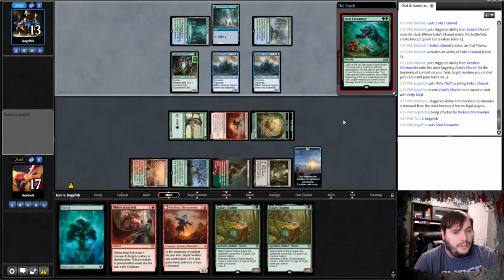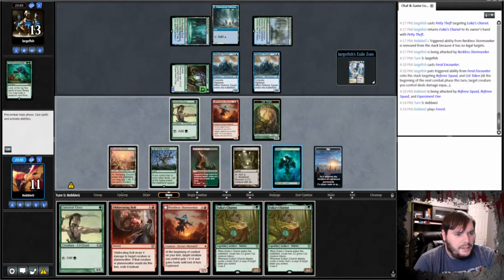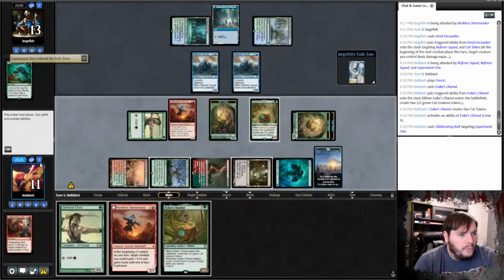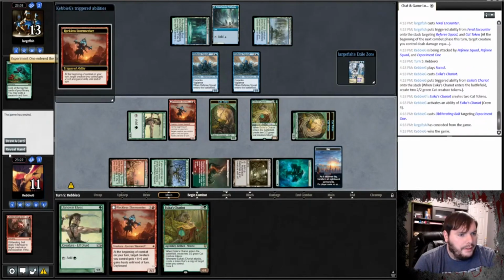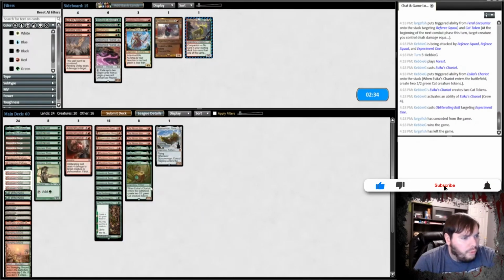Feral Encounter, I see. Bites a cat. Smacks. Forest. Chariot. Turn on the Chariot. Bolt the Experiment One. Got Game 1. Maybe Bolt over Ooze? Over Thrill Seeker? Not like that, maybe?